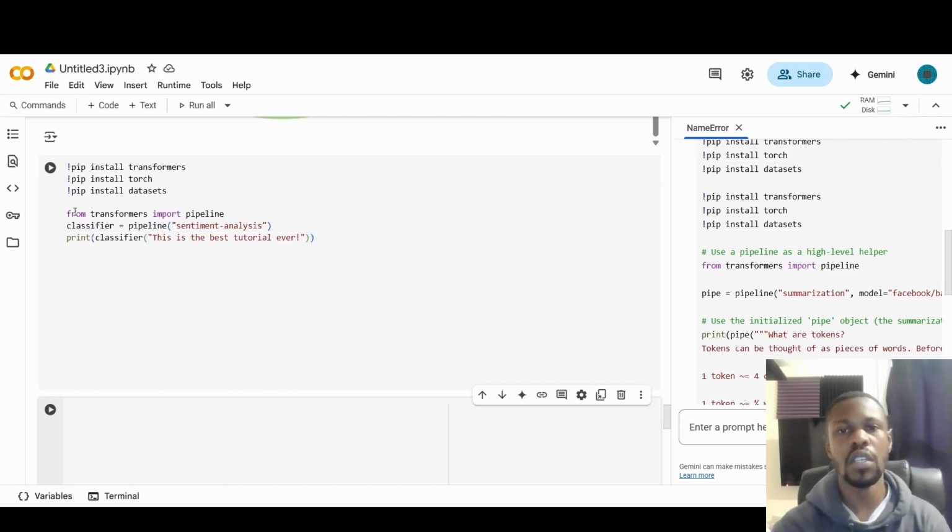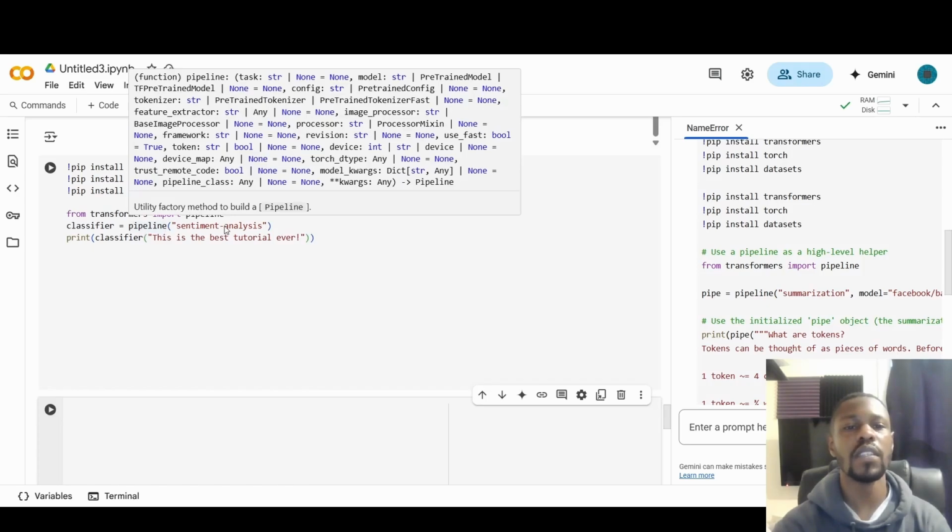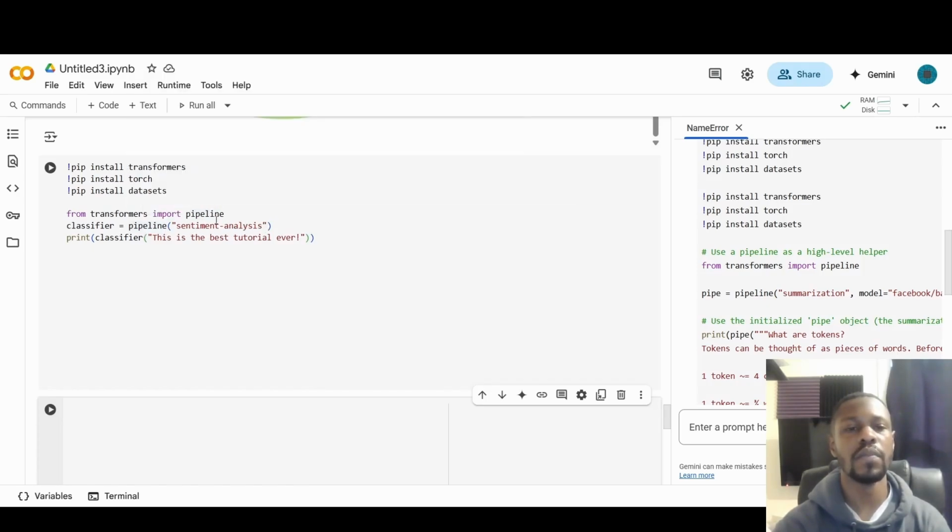Next we say from transformers import pipeline. We create a variable called classifier, equal to the sentiment analysis pipeline, and then we print this variable.